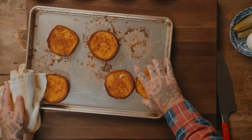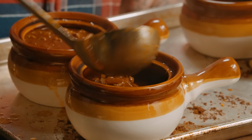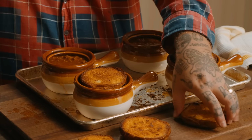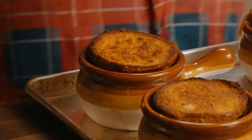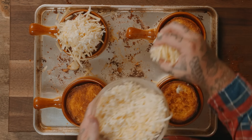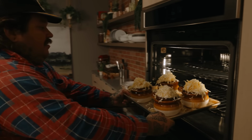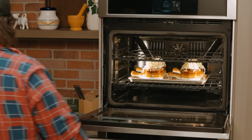These smell delicious. Here we go. Our cheeseburger soup going in. 3 ladles per soup. This is a hearty meal. It's hearty time. So we're gonna take a handful of cheese on each one because you want this to become a little bit of a thing here. I turn the oven up. We're not gonna broil these. We are gonna bake them. And as they bake, these will caramelize.